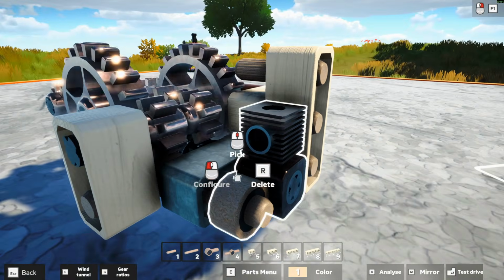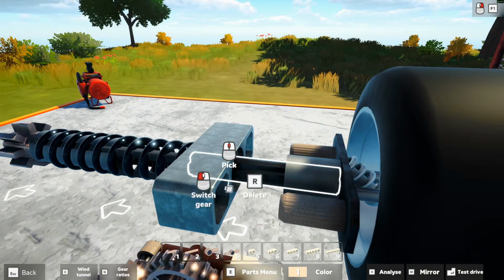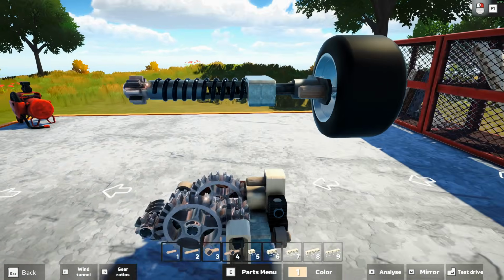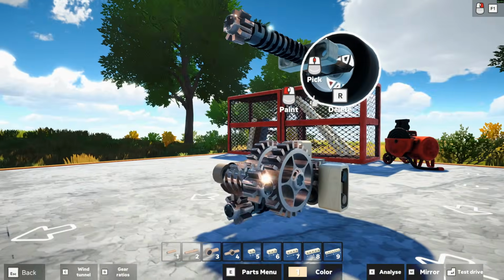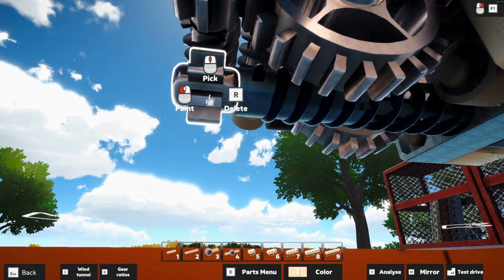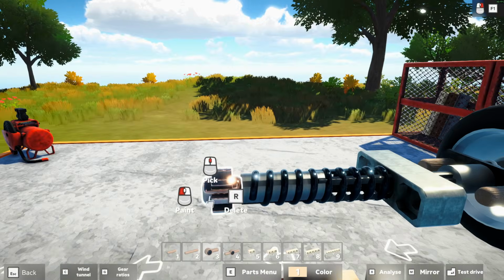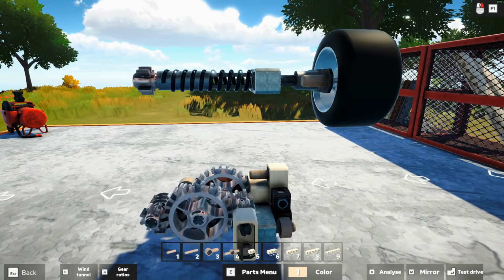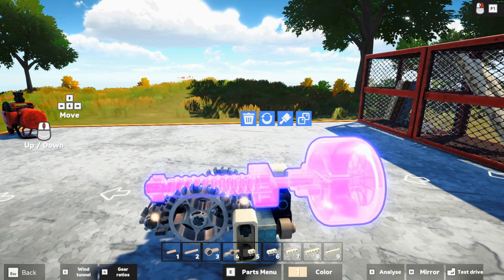We got power going into the lower transmission, by the way, and power going out of the upper one. You can flip it around, it makes no difference, but in this case, that's how it works. So, power through the shifter, into the small gear, into the worm, into the small gear, into the V. This is the first connection.